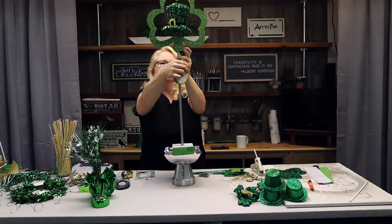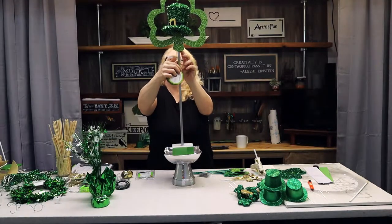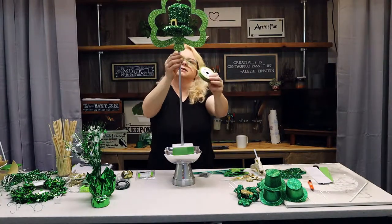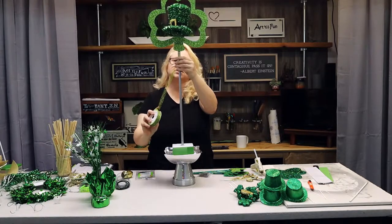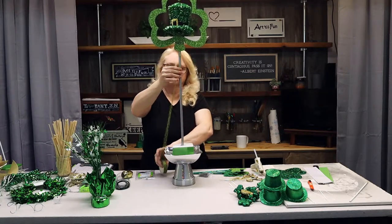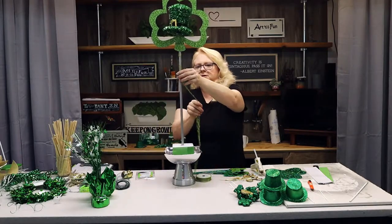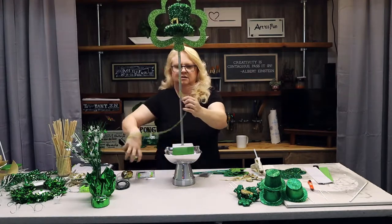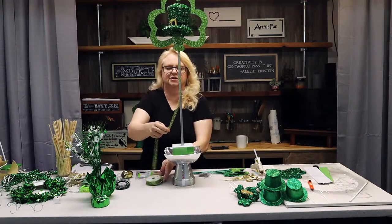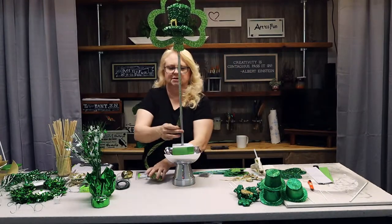Hold it there for a second. Let it get set up. Then I'm going to make it easier. I'm trying to get these little glue webs. Alright. I'm just going to start twisting it. And I'm going to do it where some of the metallic silver on the dowel will show through. There we go. This is just beautiful ribbon. I just love it. Some glittery. It's got different size glitter too. It's got the tiny one, the regular, and then it has these big ones. It's really cool.